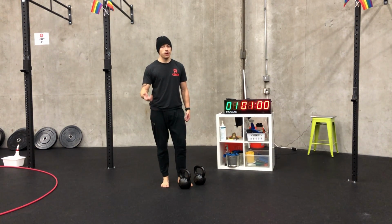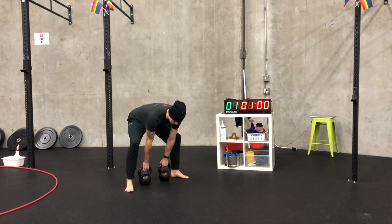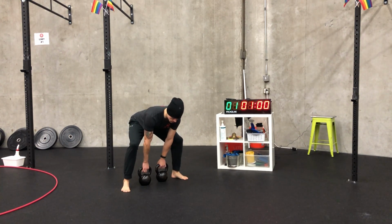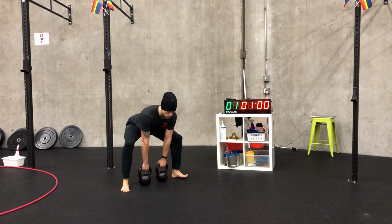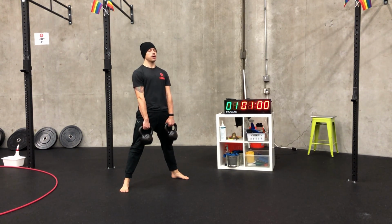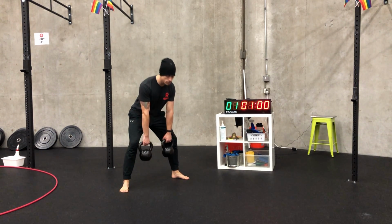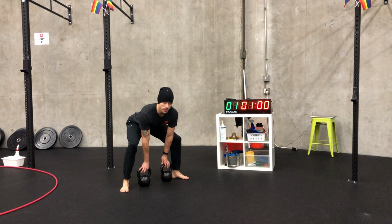our first circuit here. We're going to start off with some double kettlebell deadlifts. We're going to choose our sumo stance here, so nice wide stance, pushing out the knees. Going tall in our plank, not leaning back, but getting really tall, reaching our head towards the ceiling for 5 reps total. Then we're going into a row variation for 5 reps per side.